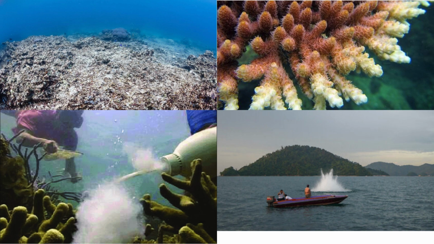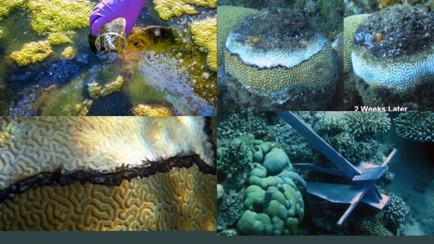Next is overfishing and destructive fishing practices. Practices such as dynamite fishing or cyanide fishing physically destroy coral reefs and disrupt their ecosystem. Next is physical damage, such as anchor drops, boat collisions, and irresponsible tourism, such as stepping on coral reefs, which can basically break corals or damage their delicate structures.